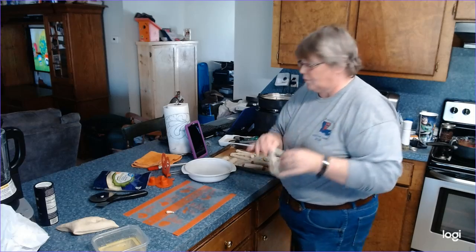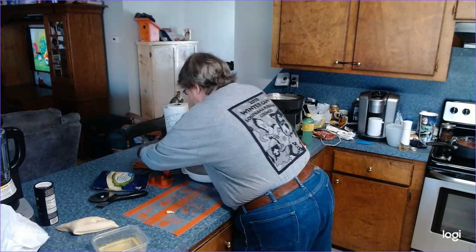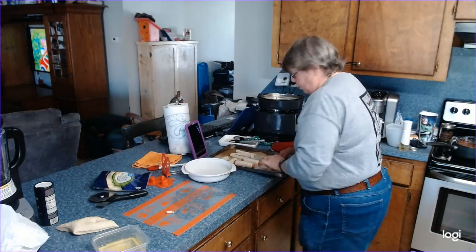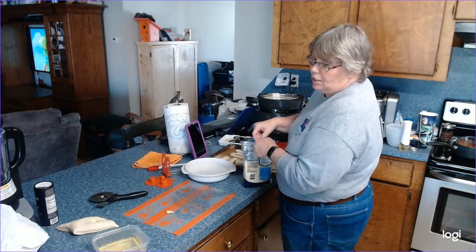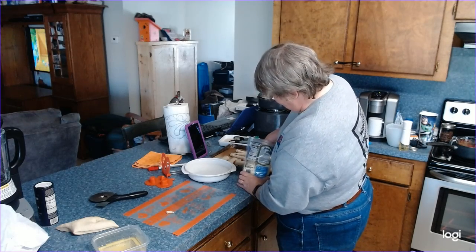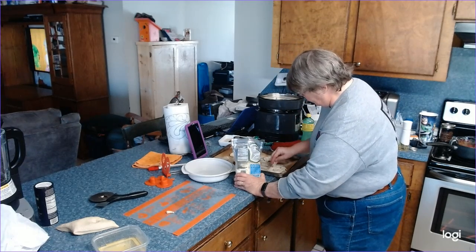Voila. Beautiful. And when you dip it, dab it, and then you put your cheese on there and your pepperonis. Or you can just do cheese if you just want cheese. My cheese has been in the refrigerator too long. I'm just going to throw some cheese on there like that.